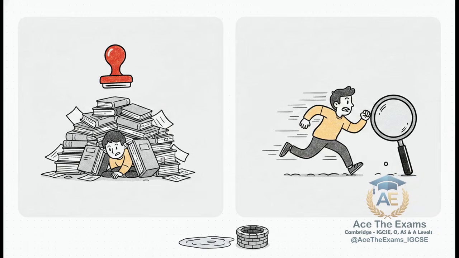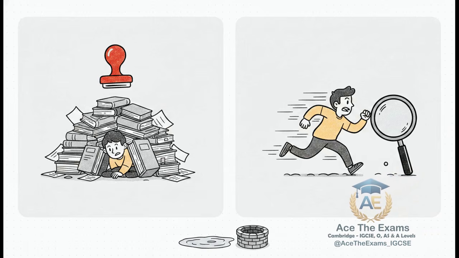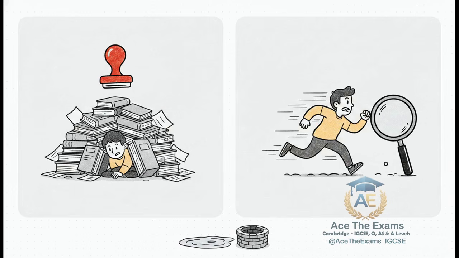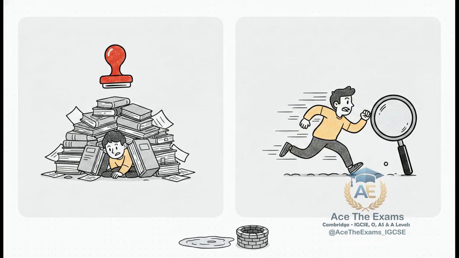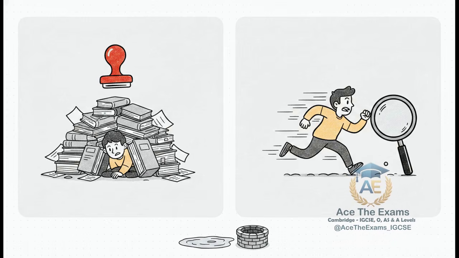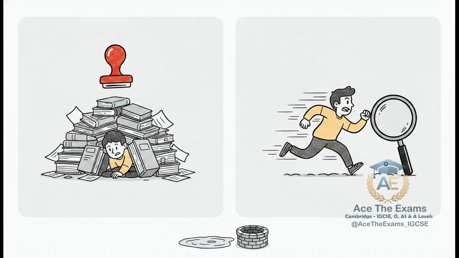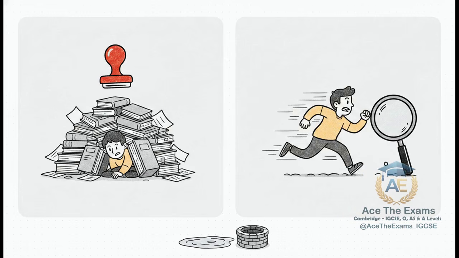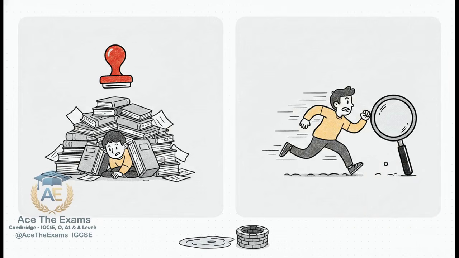Now, on the right, we have Sam. Sam rushes through the paper. Sam looks at the code but completely misses the specific command word requirements. For example, if the question explicitly says evaluate, Sam just describes. These are classic mistakes. The Cambridge assessment framework prioritizes analytical depth over superficial breadth. Showing off the breadth of your knowledge won't get you an A-star. It's the depth of your analysis that secures the top grades.